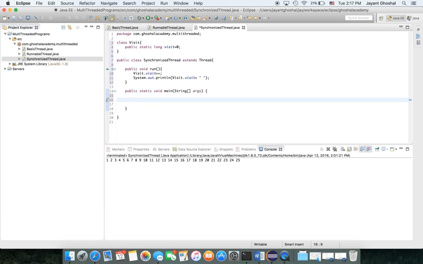Okay, now I'm going to do a loop here and essentially create a bunch of threads. So here let me go ahead and create a loop, to do 25 threads.